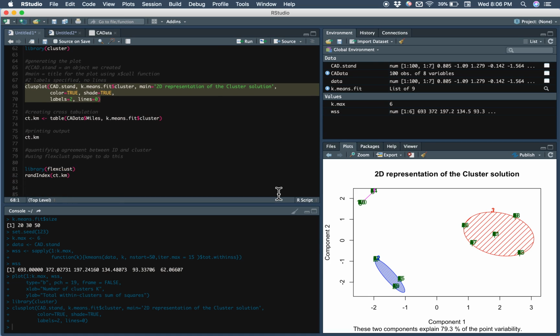But we also need to know how well the k-means clustering uncovered the actual structure of the data contained in the type variable that we specified. So a cross-tabulation of cluster membership is going to be given by this syntax.